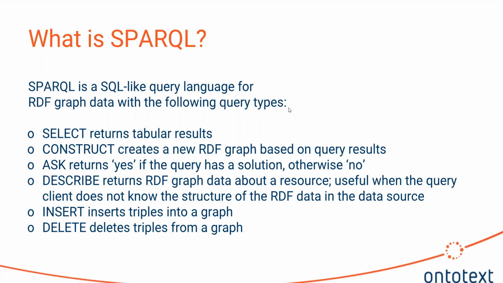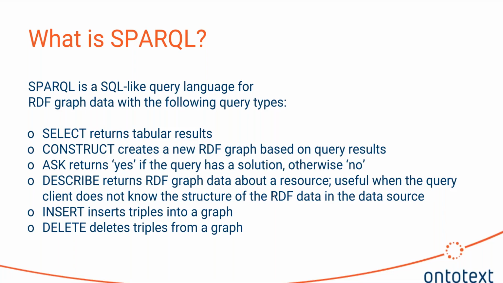Talking about queries, there's a few query types which we describe over here. Select, that would be the most common query which you send towards your database. Those are your searches. They return your data in tabular form with as many columns as you define. You can tell it that you need 20 columns, it's going to give you 20 columns. Construct, it creates a new RDF graph based on the results. It is not in a tabular form, it's necessarily triples. So you have subject, predicate, object in construct queries. Ask is Boolean, it gives you a yes or no, depending on what you ask.